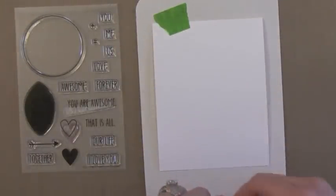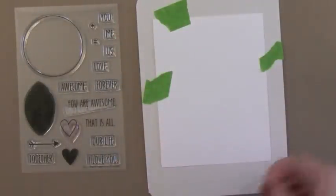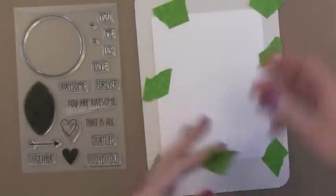And I'm using some painter's tape to temporarily adhere it to a piece of scrap chipboard. This will keep it nice and flat while we're working on it and also allow us to pick it up and move it around to get the color moving, which you'll see why in a little bit that I want to do that.